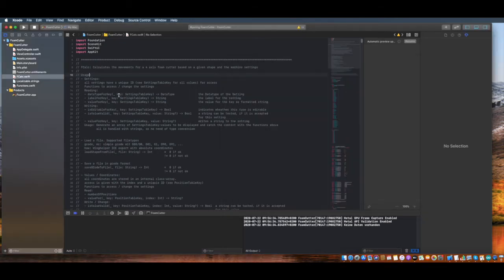I defined some keys for the settings, and you can get the label for that key, you can get the value for that key, and you can get the data type of that key. Data type is, for example, an int, a checkbox, or a double, or a boolean.